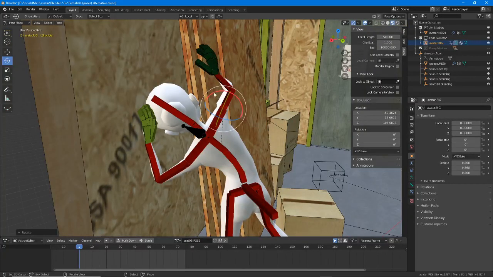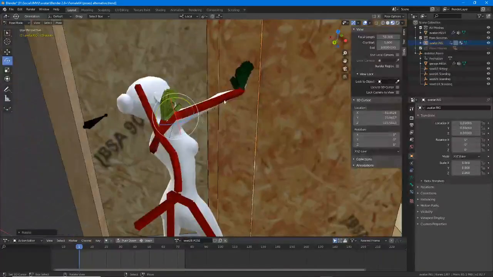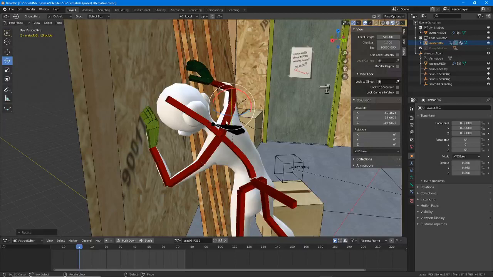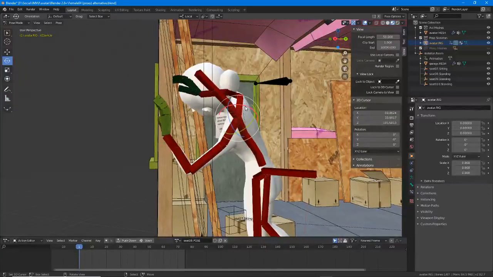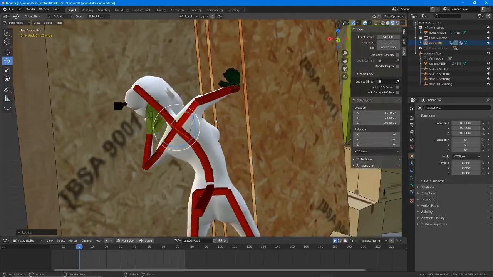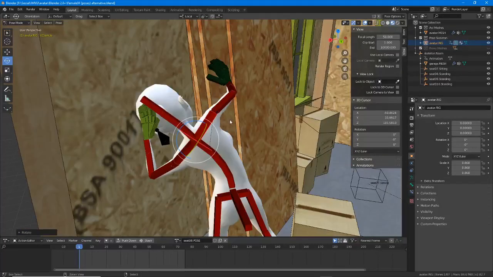And the advantage of doing that, as opposed to manipulating the axes, is that it tends to produce a much more natural rotation of the bone.